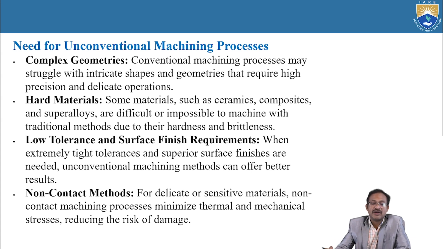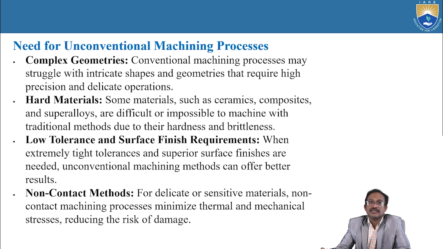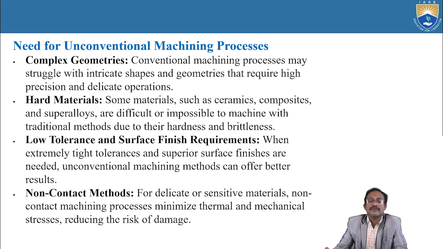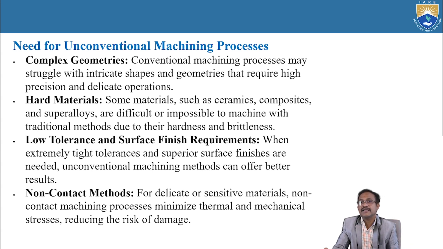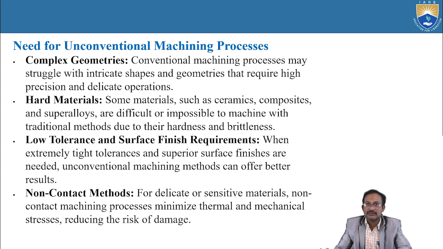The main aim of unconventional machining process is to machine complex geometries, and in order to machine hard and brittle materials we can deploy unconventional machining, which cannot be solved by conventional methods like milling, turning, and load tolerance and surface finish requirements. Usually, when we machine delicate and thin materials, there will be a chance of damage when using conventional methods because of the direct contact; internal stresses may form or direct crack propagation may occur.